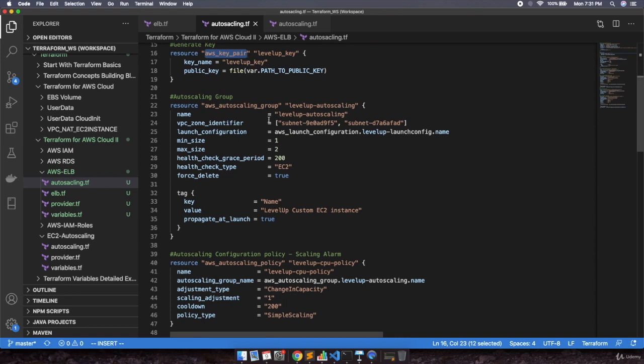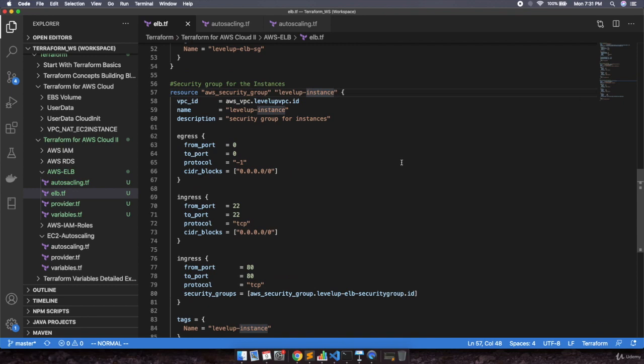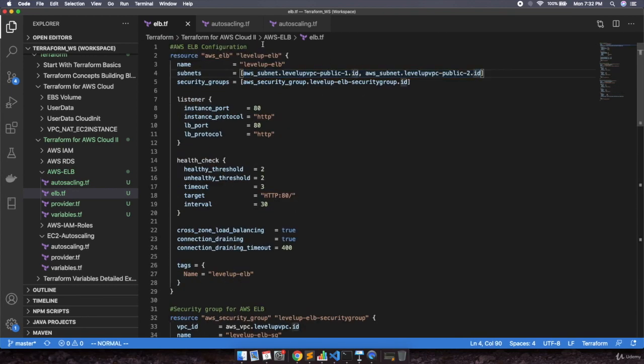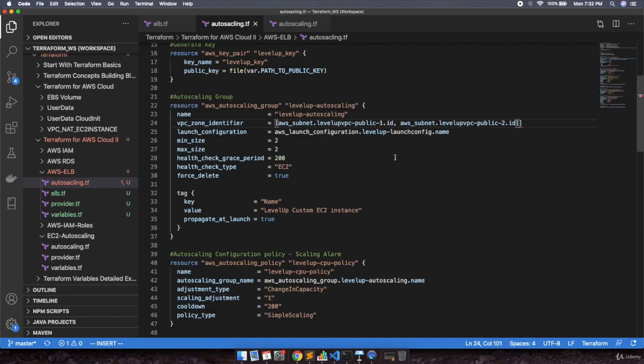Next thing is the auto scaling group. We need some changes over here as well. Let's keep the min size 2 and max size 2 as well, because if only one instance is running, then how can we identify that the load is switching between the instances? Also inside the VPC zone identifier, we need to remove these hard coded zones, and we need to provide the public zone of my custom VPC. If you remember, we have already provided the public zone of my custom VPC over here. Let's copy these and paste them here inside the auto scaling.